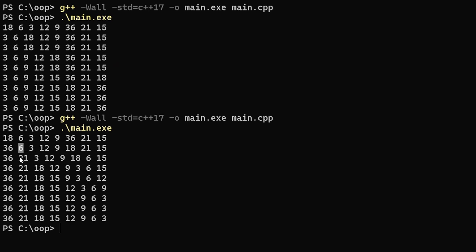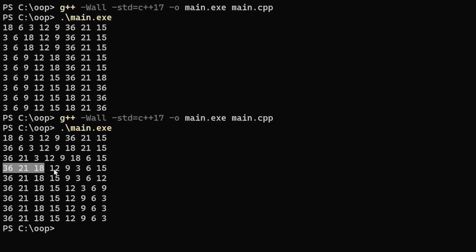So 6 is swapped with 21, and 36, 21 locked. Then 3 was assumed the largest value, and 18 was found, so 3 and 18 swapped. After that, 36, 21, 18 locked.